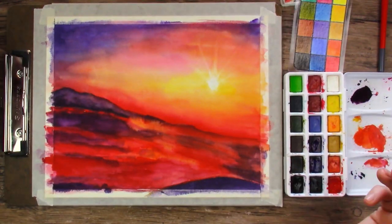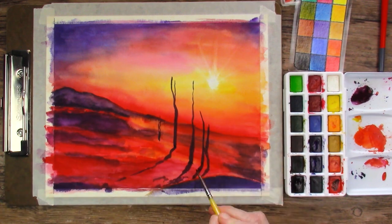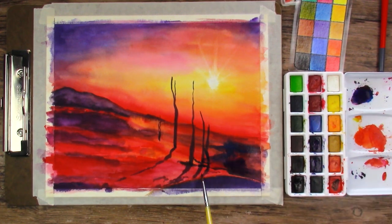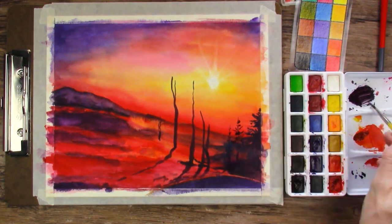Before I forget, I wanted to mention this paint. This paint re-wets really nicely. It was fun to work with, actually. I really enjoyed it. I had no problems with it at all. I had way more problems with the paper than I did with the paint.